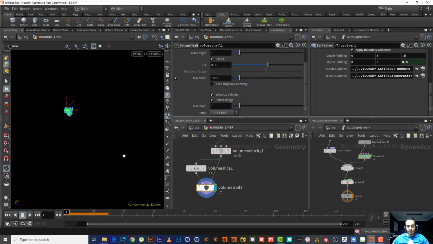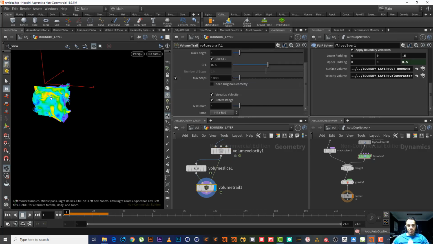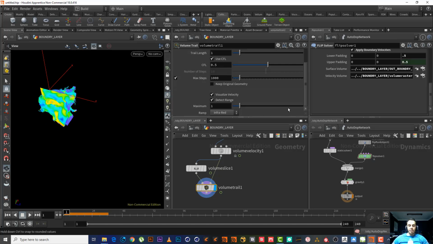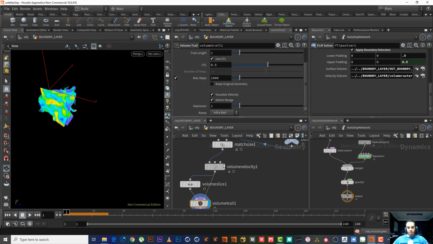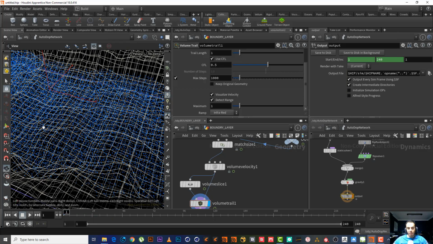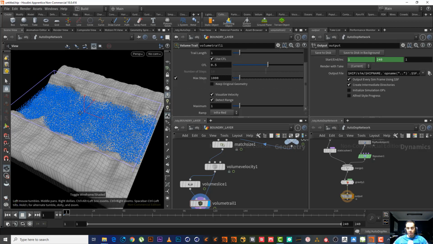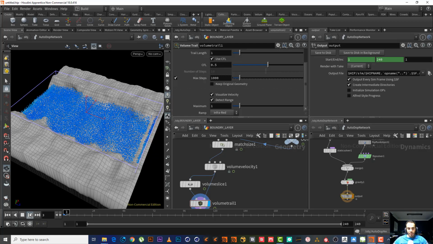Add curl. Now as we can see, we have a curl velocity now, right? It's curl, but it's as well in a specific direction, but it's curly, right? So let's add it there. Let's play to see.